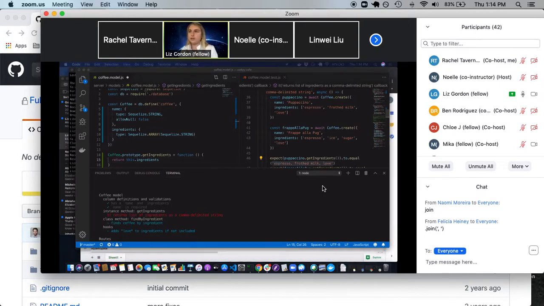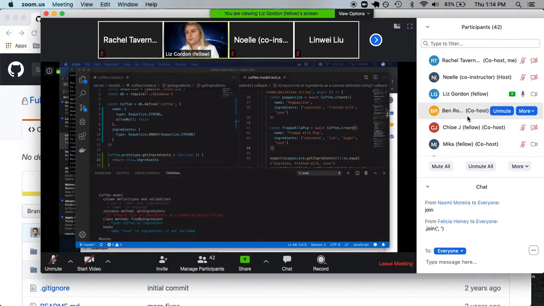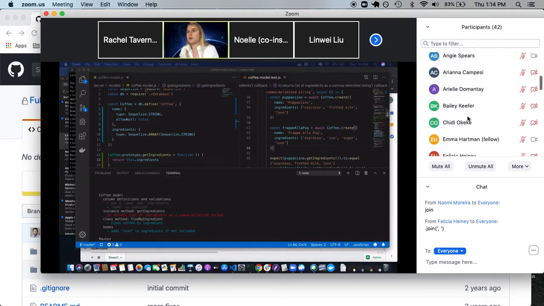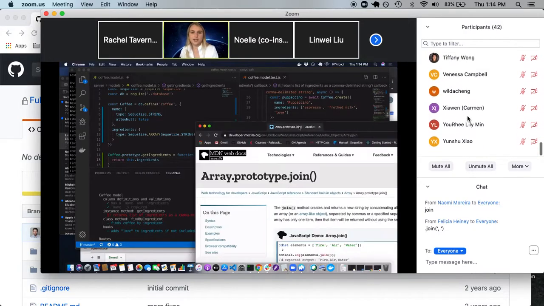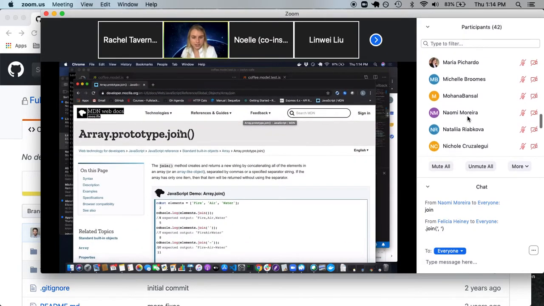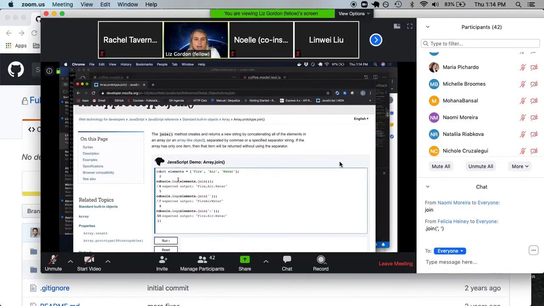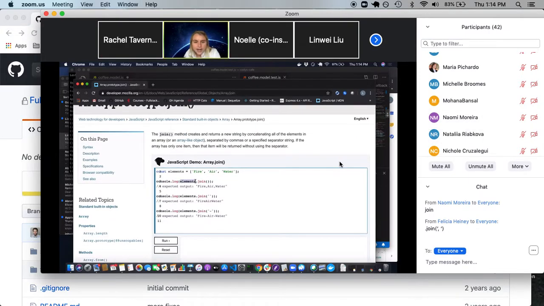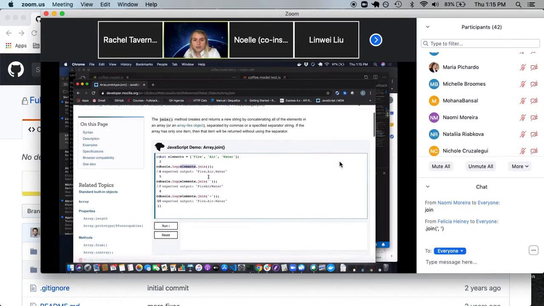What I would do is look up the array method just to make sure that we're using the syntax right on one of these allowed websites like MDN. So here I just Googled what the join method is. It looks like it's called on an array. If you don't put in anything, there's nothing between it.